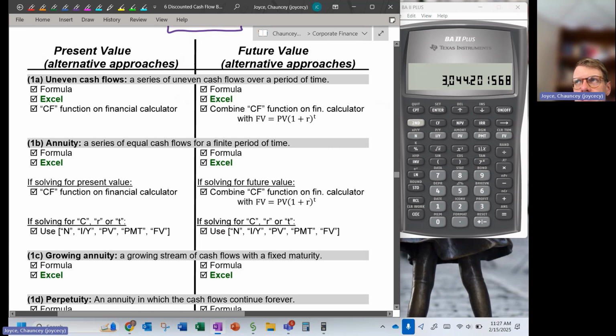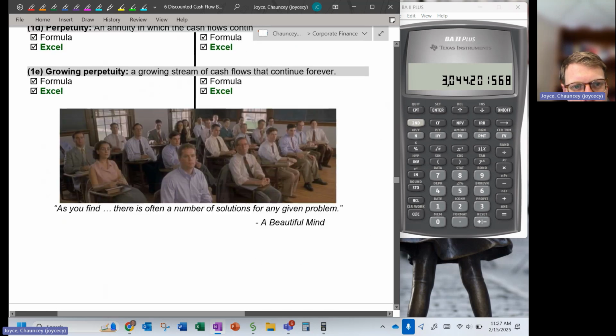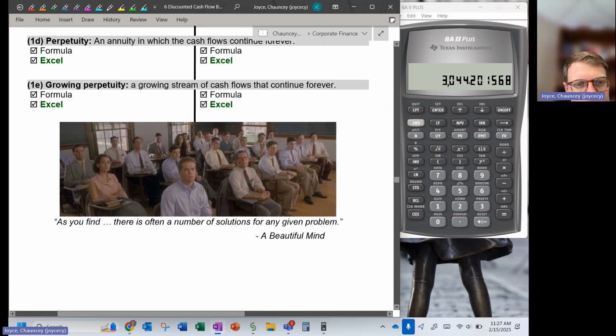We get a lot of students that end up getting roles. And some of the feedback we get from employers is that we wish they understood kind of the DCF math a little bit better. So hopefully this helped you out a little bit. The one thing I want you to think of is there's not just one way to solve a problem.